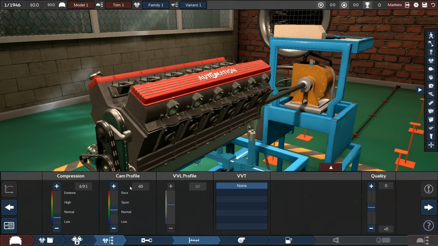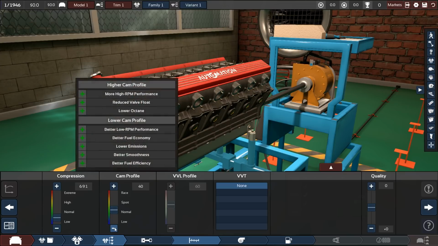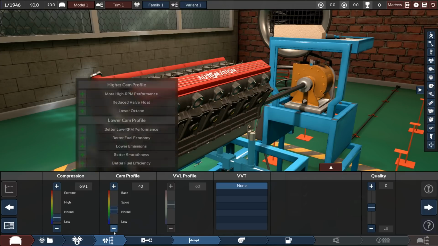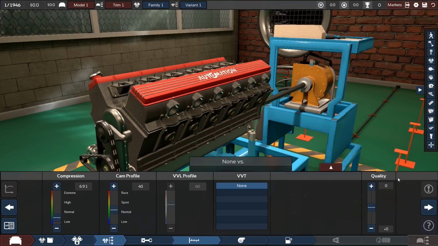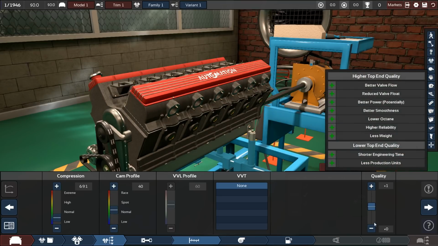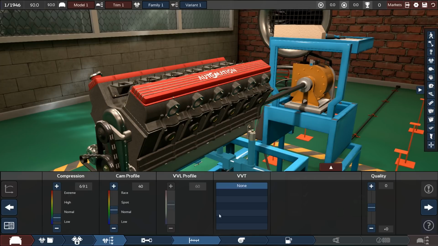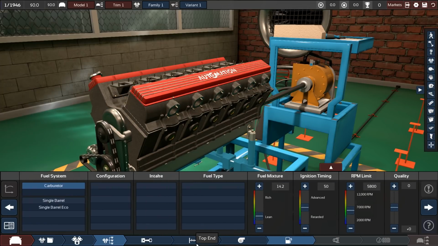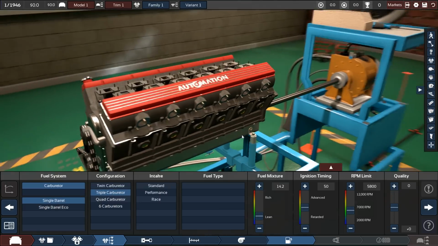We probably want to have some low-mid cam profile here. I mean, it's push rod, it doesn't rev at all, so can we up this? No, we can't, not on the first one. That's a shame, because that does make a big difference. We have to go with triple carb.